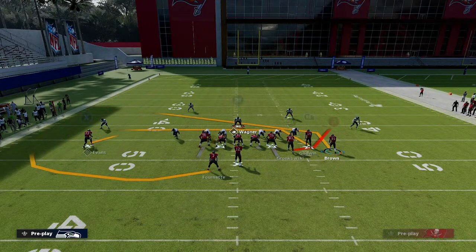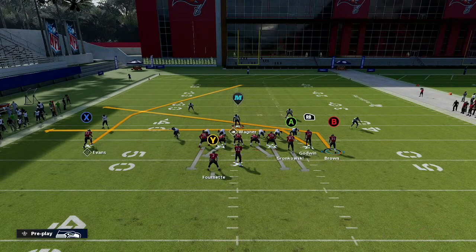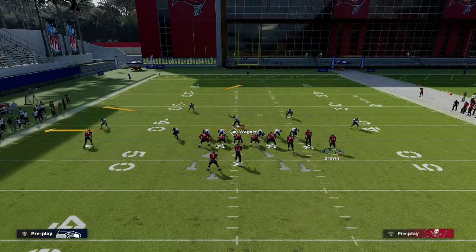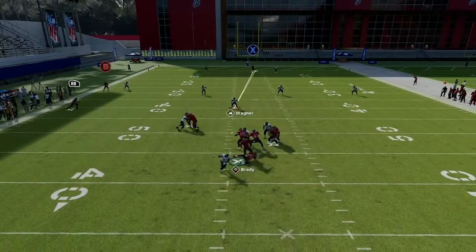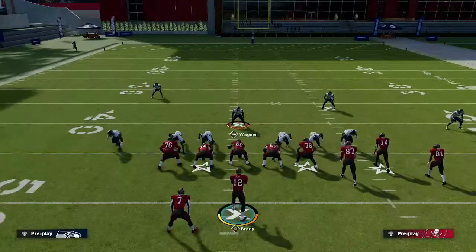So like right here, look at this combo right here, right? I have a post, a drag, and a slant. If I just hike this ball like so, my drag and my slant are both right next to each other, playing patty cake. So that will never be a great combination.